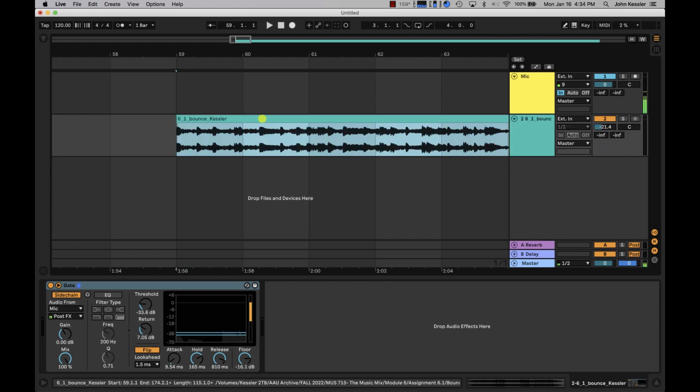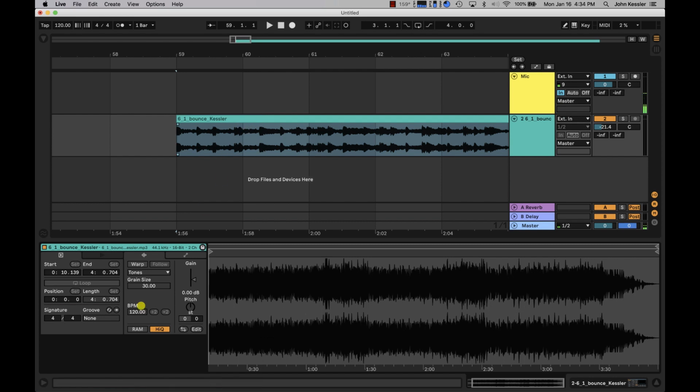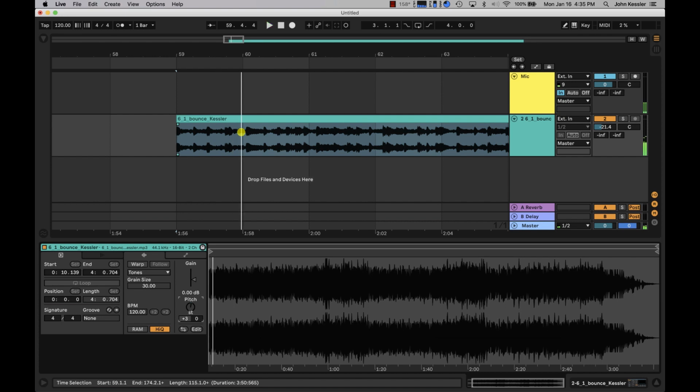If I double click this region or clip, I see that I have a pitch section, and this is for transposition. If I don't make any selection, it plays at its original pitch and speed. If I turn it down a few steps, let's have a listen. It has adjusted the pitch, but it has also adjusted the speed. So let's go up a few steps and have another listen. And while this could be a cool effect, in our case today we want to maintain that tempo.